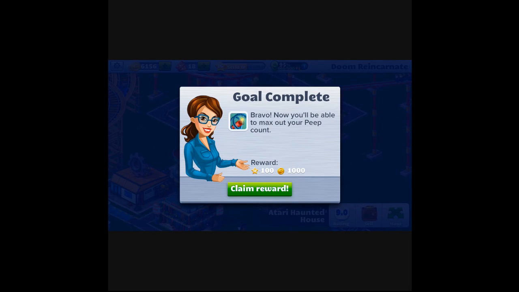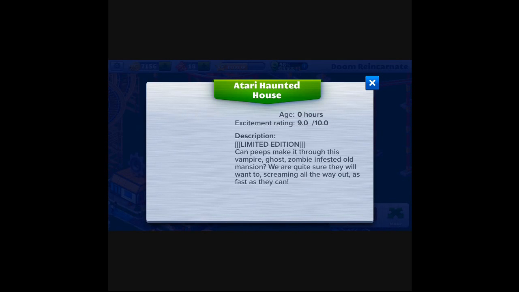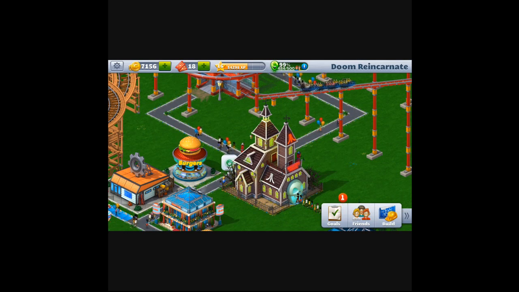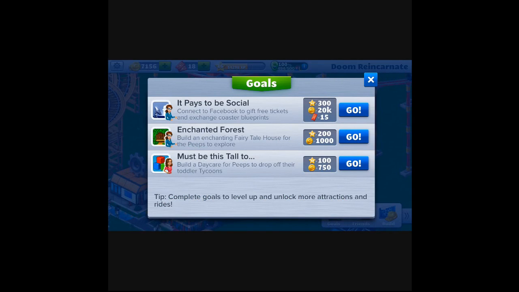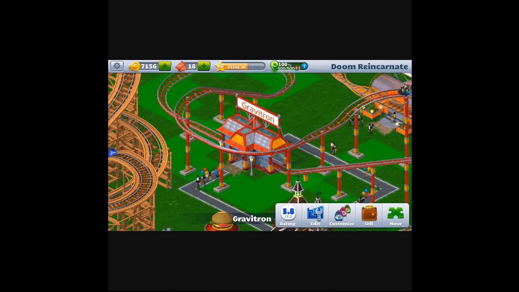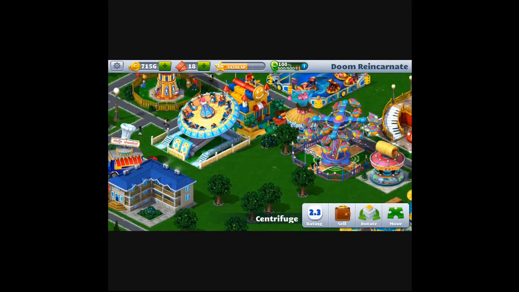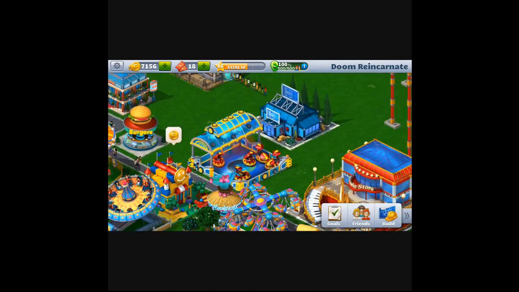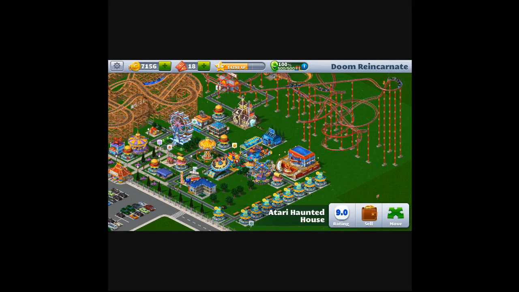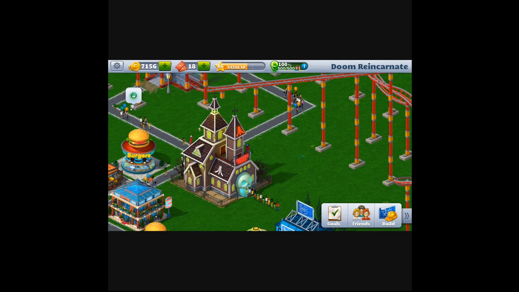What? That was a goal? Wait a minute. This has an excitement rating of 9. This has an excitement rating of 5.8. This has an excitement rating of 2.3. Of 3.7. Like, we got 4. But 9 with a maximum of 10? That's more than the coasters. Why? That doesn't make any sense.